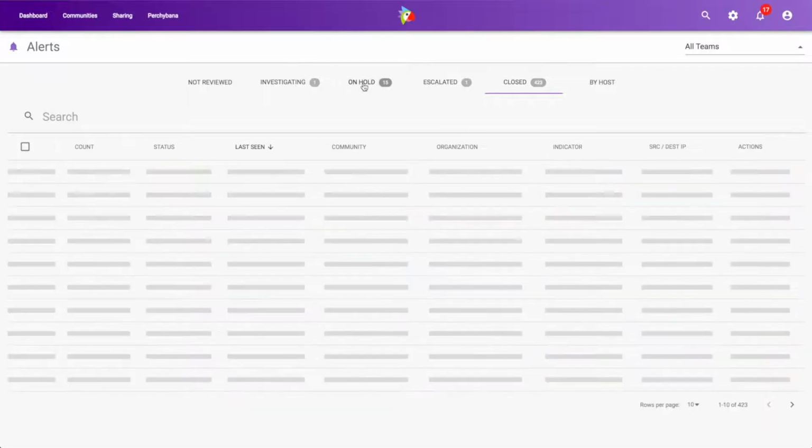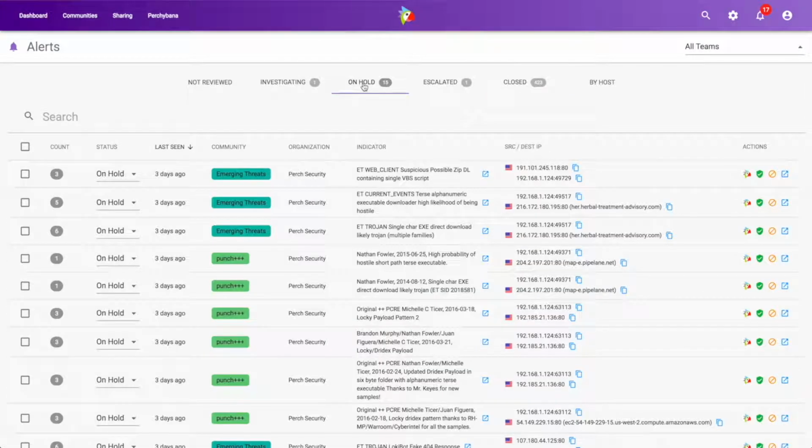So let's go ahead and dive into a sample alert. Now in this demo, we're not going to get extremely in-depth. I just want to give you a high-level overview so you have an idea of how Perch works and a general idea of how the threat research process would work alongside of that. So let's just work on this very top alert. This is a great place for us to start.